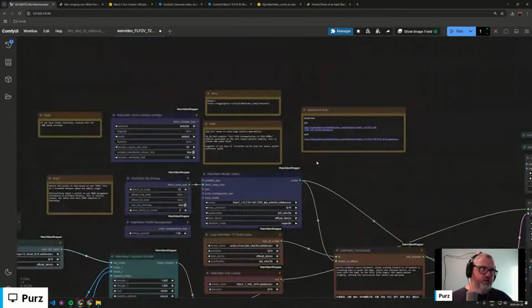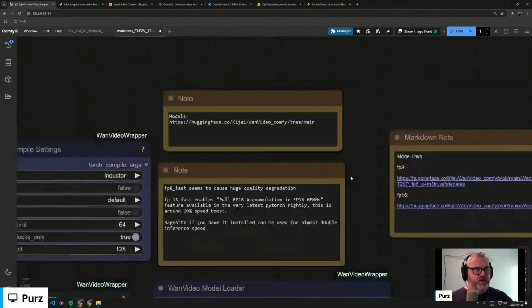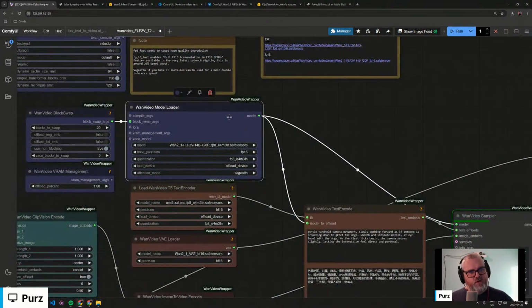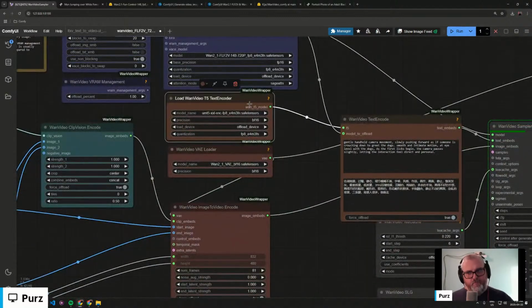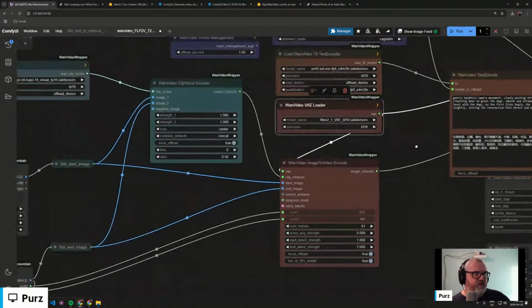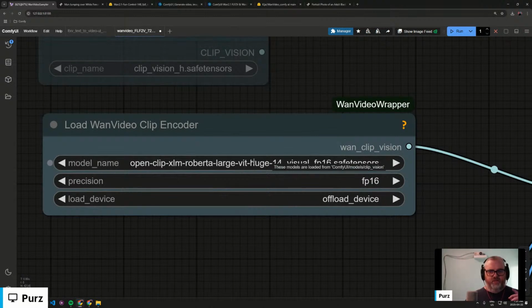Yeah, all the models are right here in this link, and you can go put them in the right spots. Diffusion models, clip, and VAE. And what else? I think that's it. Oh, and this model too. This WAN video clip encoder, it's clip. This goes in your clip folder. If you can't find this one, just Google open clip XLM Roberta large, and it'll be the first link.